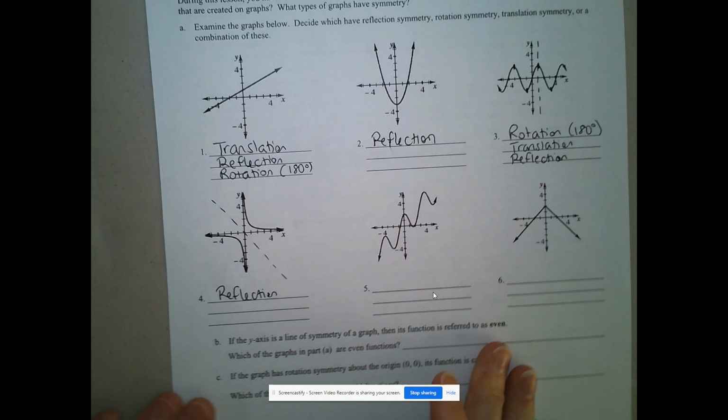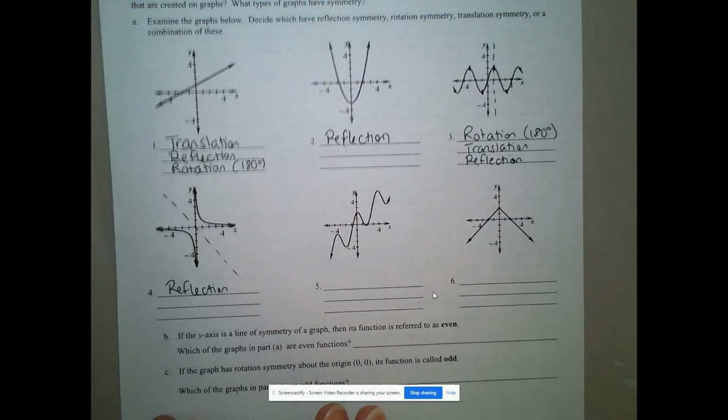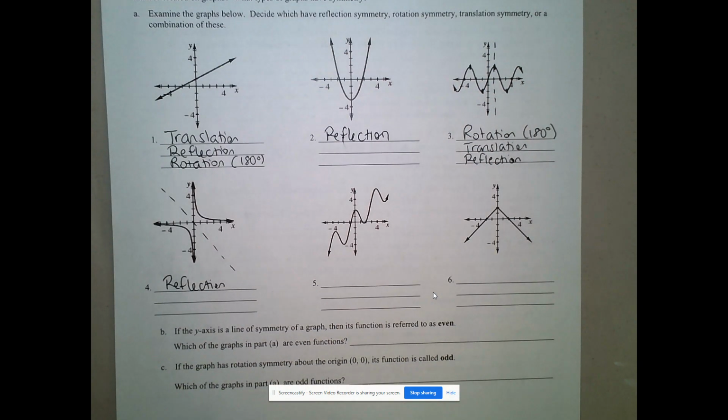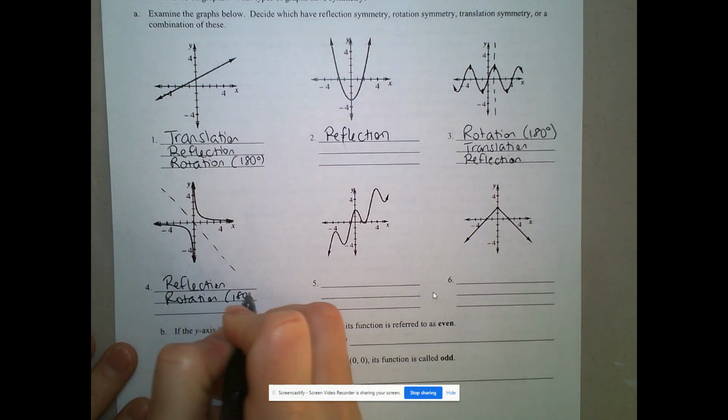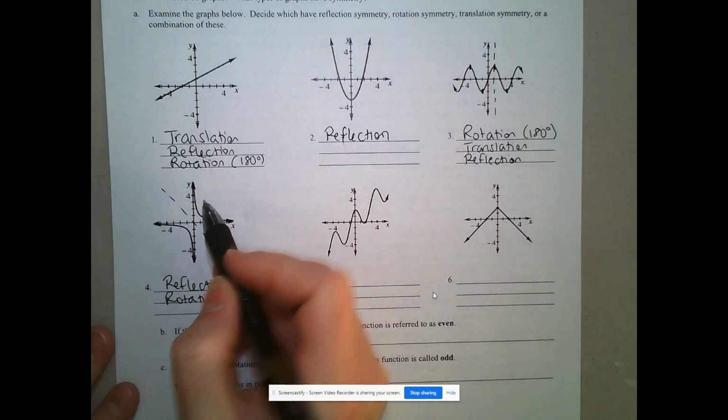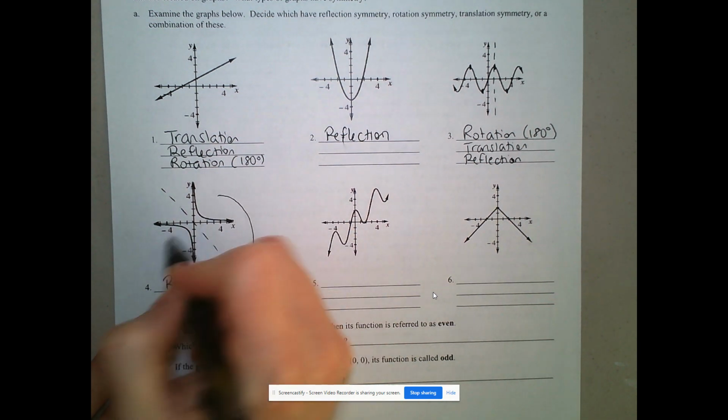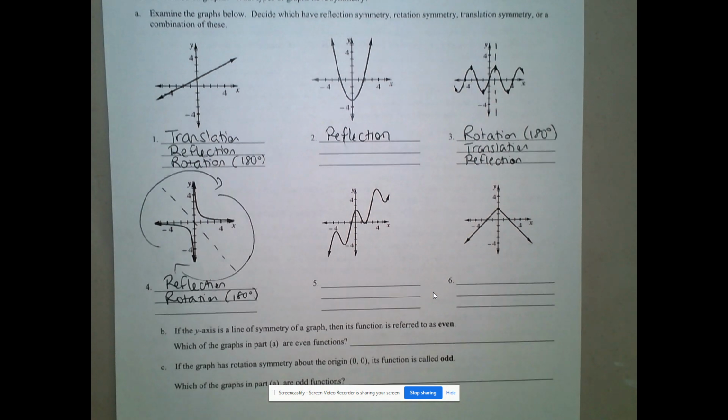And we want to check rotation. If you can do that reflection where you can fold one side onto the other side, then it at least has rotational symmetry at 180. So this is a yes at 180 degrees. If I rotated this all the way over to here and this all the way over to here, it would be a match of the original.